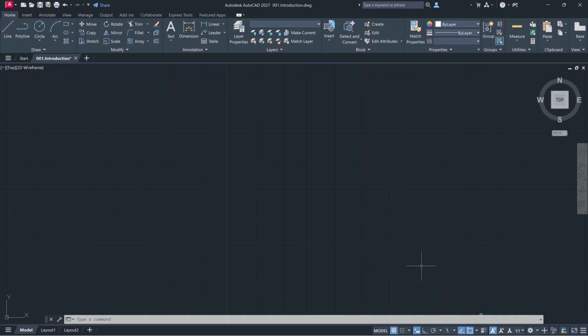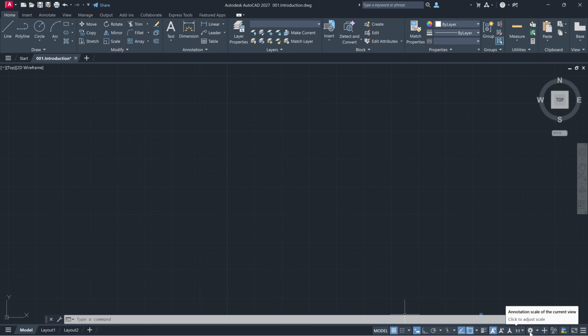Before we move to the next video, do a small practice. Open AutoCAD and look at the bottom right side of the screen. Move your cursor slowly over the status bar icons. AutoCAD will show you tooltips with the name of each setting. Find Grid, Snap, Ortho, Polar Tracking, Object Snap, and Dynamic Input. Try turning Grid on and off so you can see the difference in the drawing area.